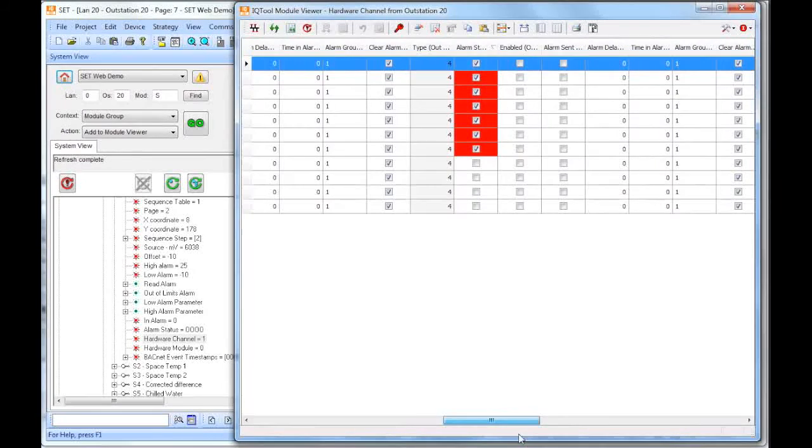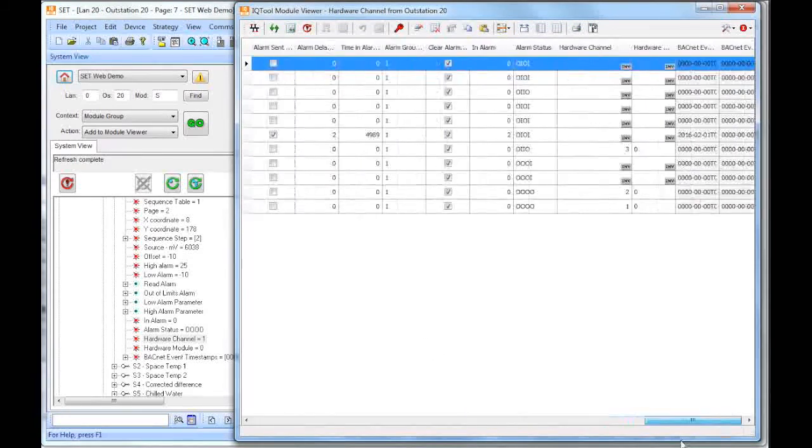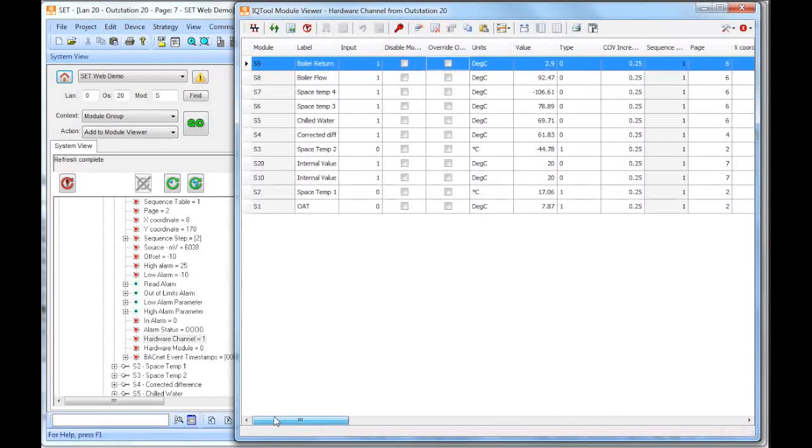As I said, I can save things in this view to Excel and various other things. I can print them out. Quite a lot of functionality in this particular window. So I hope you find that useful, and I would strongly suggest playing again with the module viewer so that you can get the best out of it for yourselves.